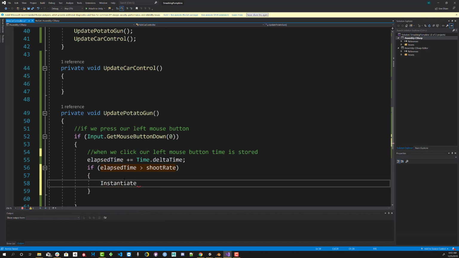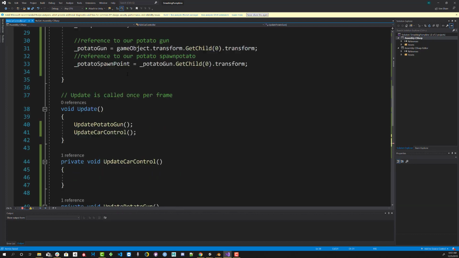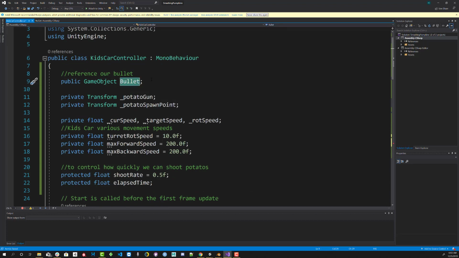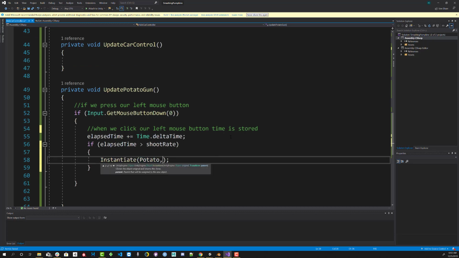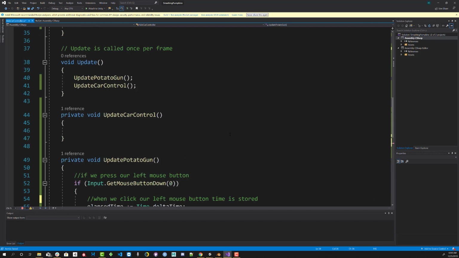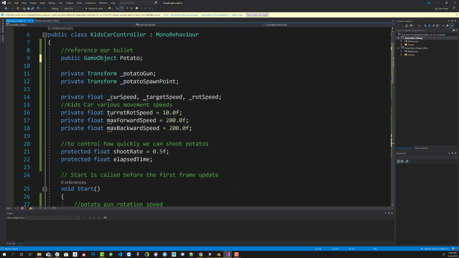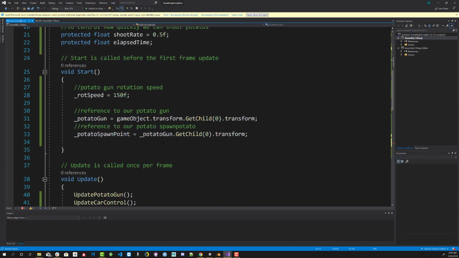Let's do Instantiate. And what I'm going to instantiate is my potato. So I'm going to rename this Potato. This is a public variable, so I'm going to make that capital. And this is really just a coding convention, so depending on the studio you're at, you know. And where I want to fire from is my, really we need to change a lot of this stuff so it makes better sense. Instead of a turret, I was thinking of initially making this a tank. We're going to do potato gun spawn point.